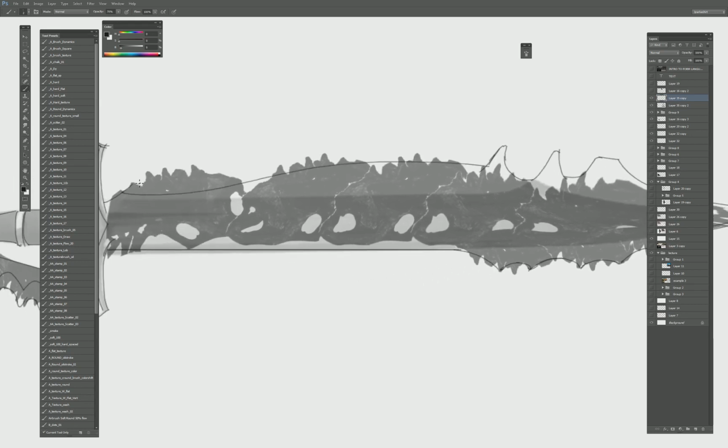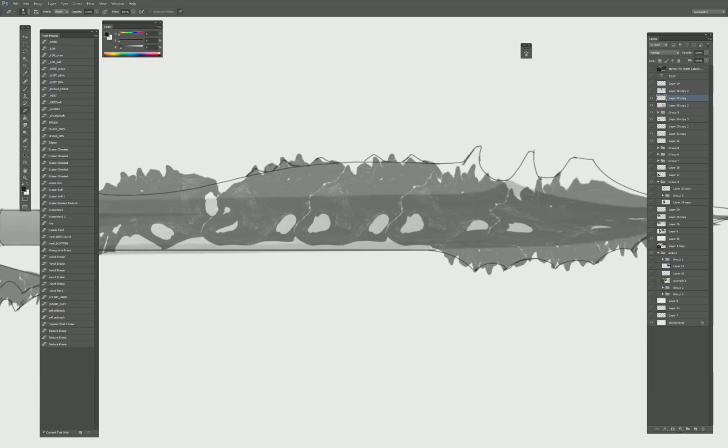I'm going to go ahead and simplify this stuff. And the reason being is that I'm trying to use a majority of the shape here to have that nice balance between the general gesture and what we want to add in.